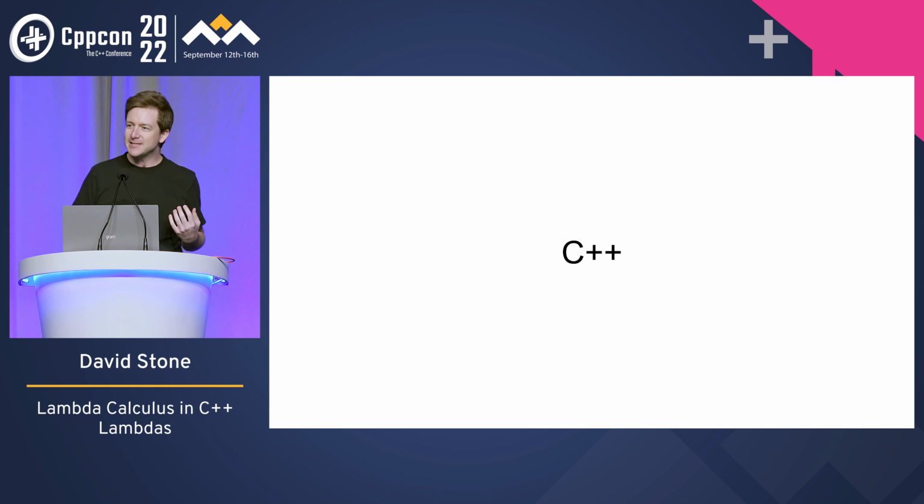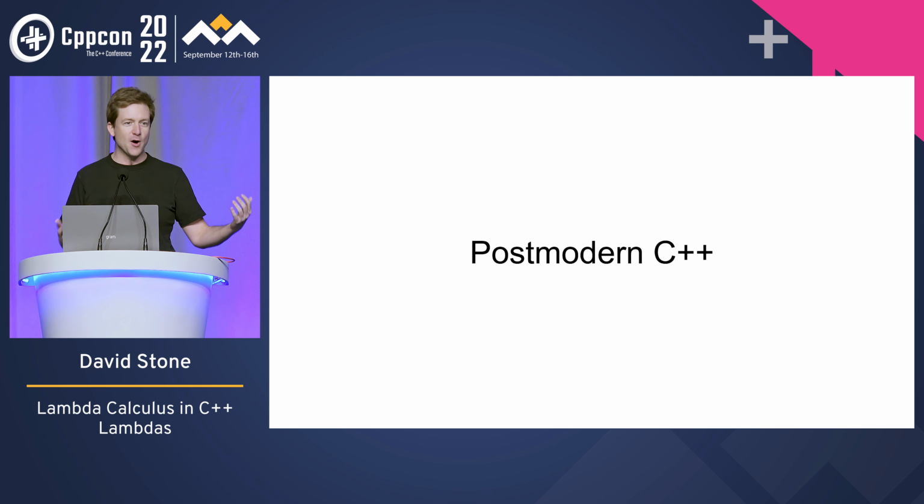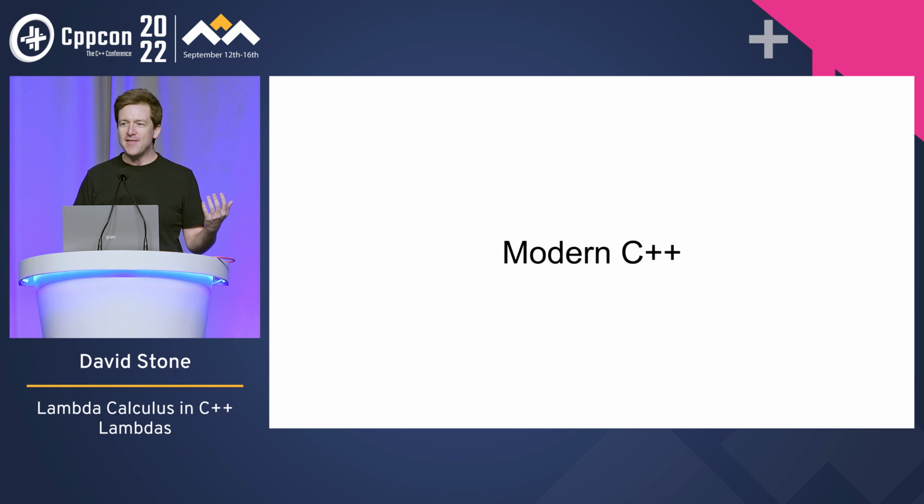Let's talk about C++. So we've been talking about C++ a lot here. You know, there's C++, and then new standards came out, and oh, now there's modern C++, even cooler. And now we've moved on beyond that. Now we're at postmodern C++. And, you know, I don't know about this. This feels a little much to me. It's so much like, you know, we just had Bjarne Stroustrup on stage saying that he doesn't know all of C++. I think it's gotten pretty big. We need to go back to modern C++. But even modern C++ is too much for me.